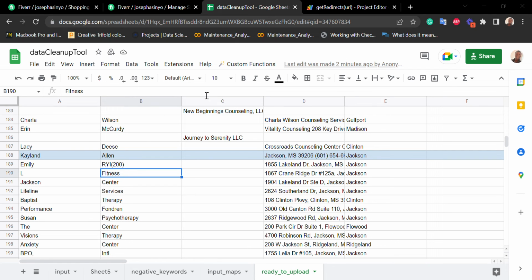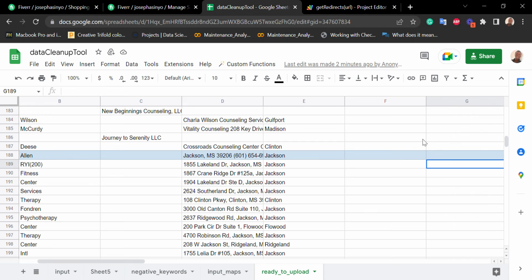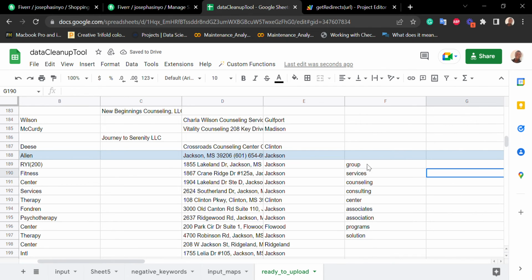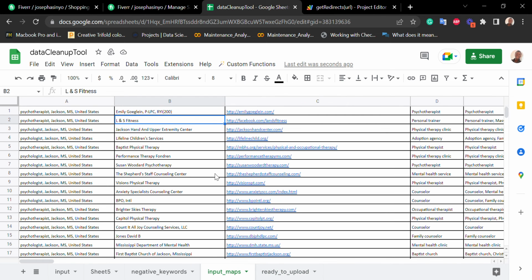So I noticed that there are some words that I spotted in the names. I'll copy them here. These words: group, services, counseling, consulting, center, associates, association, program, solution. I think those represent companies or associations or groups.